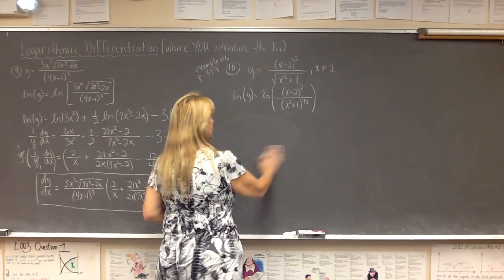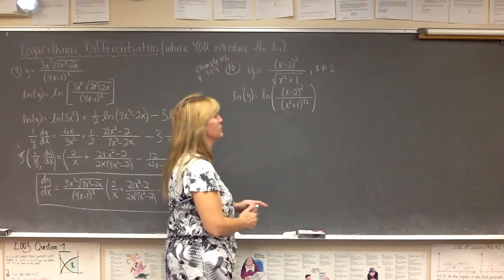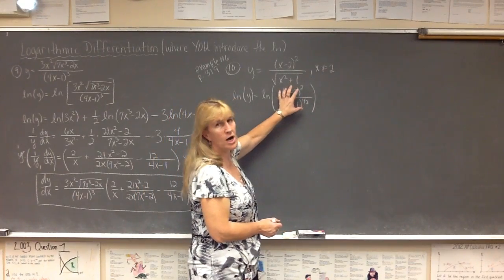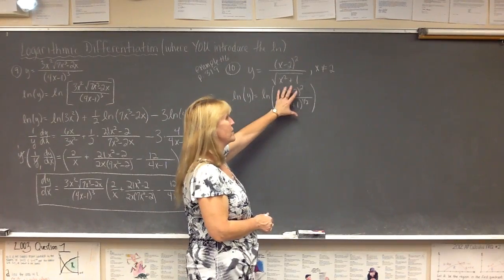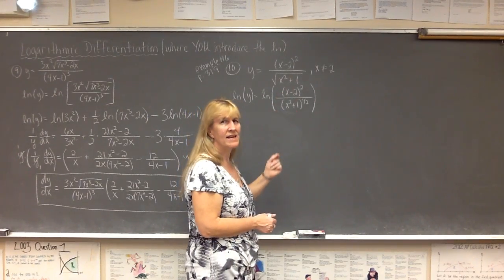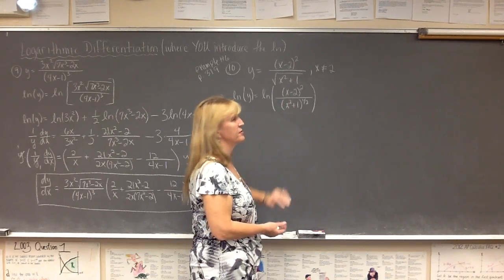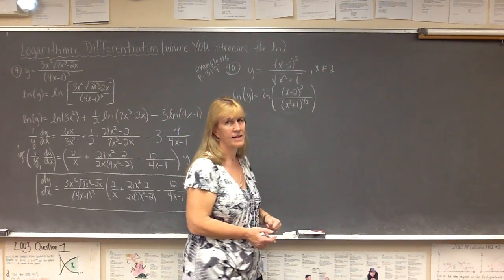All right, but that whole restriction is due to the domain of the natural log function having to not be negative and not be 0. This will never be negative, and the only case in which it would be a 0 is if x were a 2. So we're saying, okay, it's not that either.